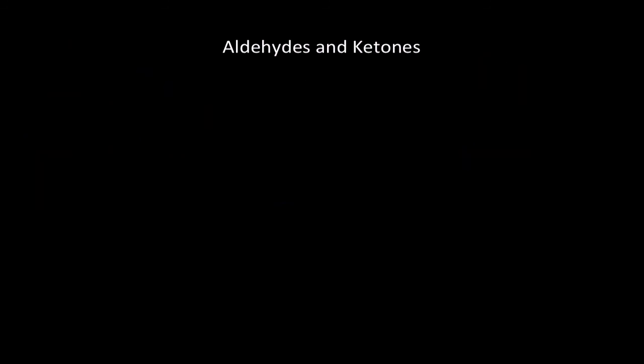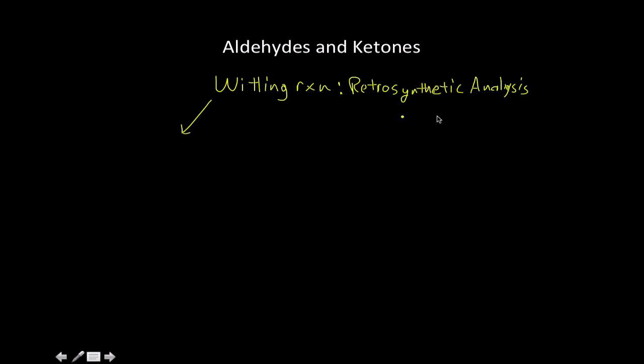So the next thing I wanted to talk about would be using this as a retrosynthetic analysis. So the last thing I want to talk about for the Wittig reaction. There's really just two options you can have when you're doing this. The first option is to simply consider the nature of your ylide, or your reactants there, and how this is going to be created, and where this came from.